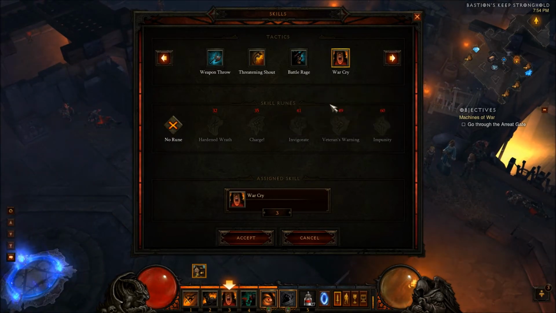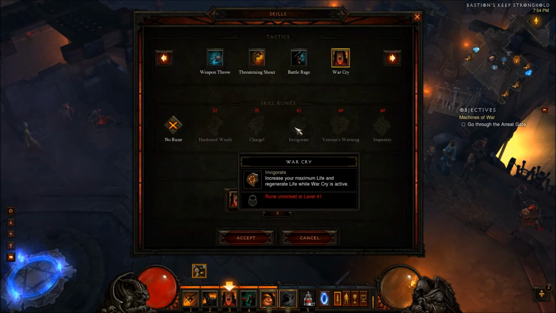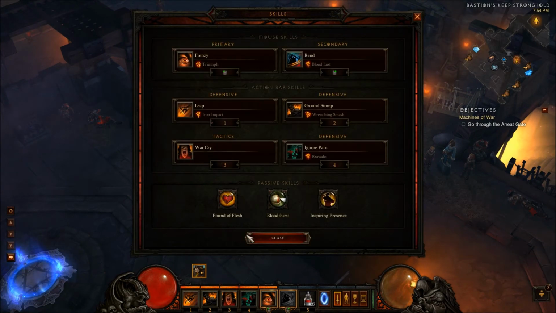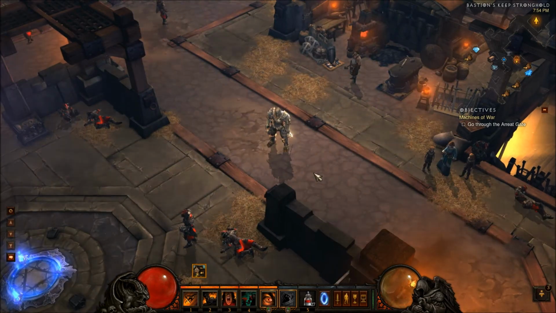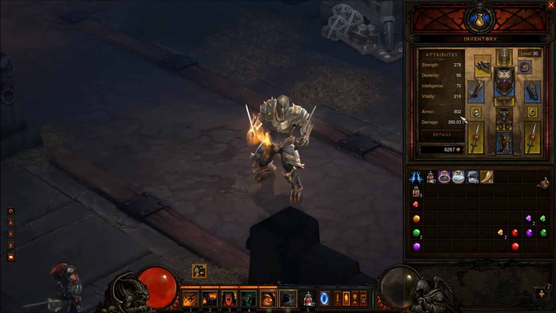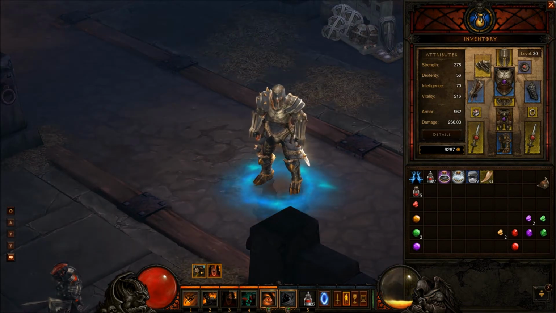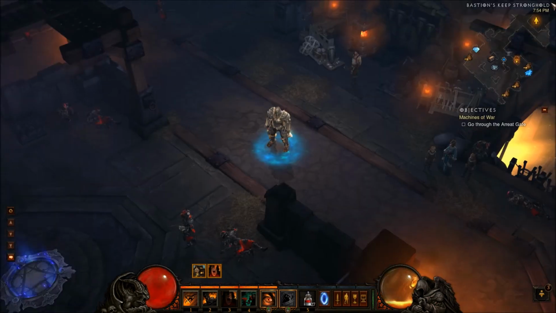Now, Warcry not only buffs your armor, but later on, actually, with Invigorate, increases your maximum life and your regenerative life ability while Warcry is active. Given this isn't available till 41, but it's yet another healing utility that will help make you invincible as a barbarian. So I'm going to go ahead and show you the armor bonus before we go back into the skills. So pull up my inventory here, and I'll go ahead and use Warcry. You see my armor is 802. This buffs up to 962, plus that of all my party members. Now, this lasts 2 minutes because of another rune I have in place, and we'll talk about that here in a second.